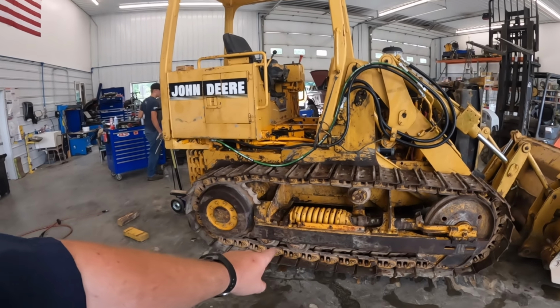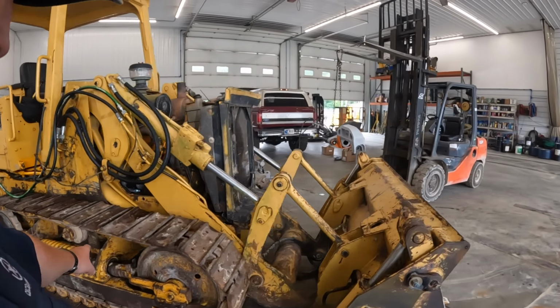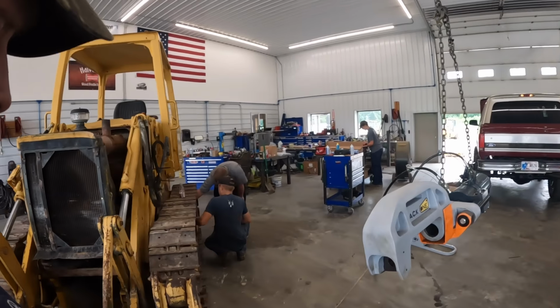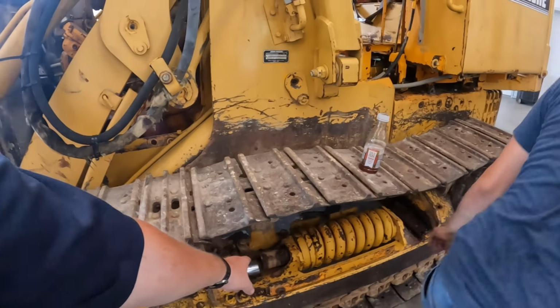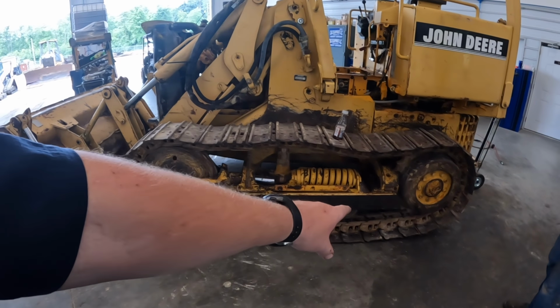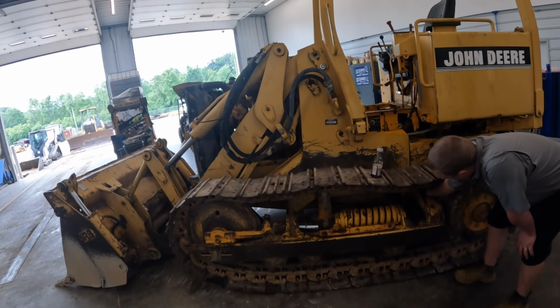We're missing rollers down there. You guys can see they've done some shoddy work on the track adjusters there. So today we're getting ready to do some undercarriage work. You guys can see this track adjuster here is broken. They've put a piece of 2-inch pipe in there. Missing rollers under here. They broke all the bolts off under the track frames. So we're going to tackle this today.